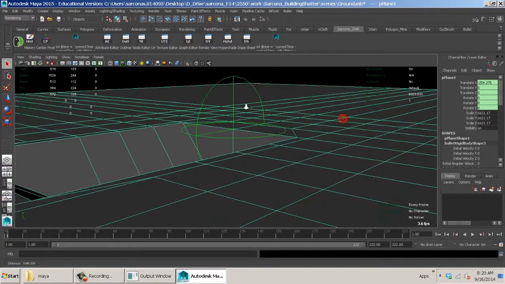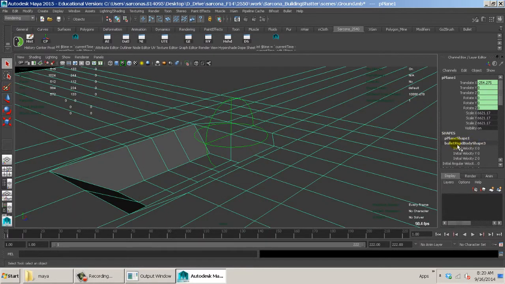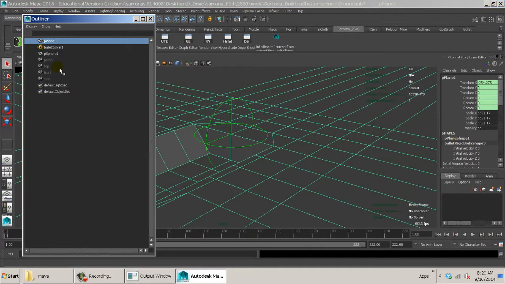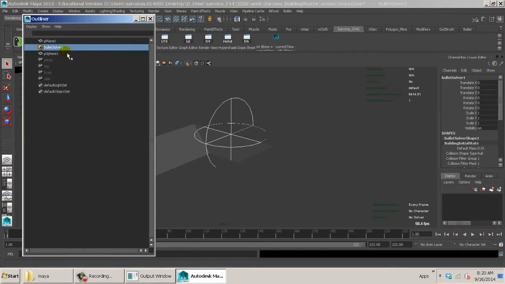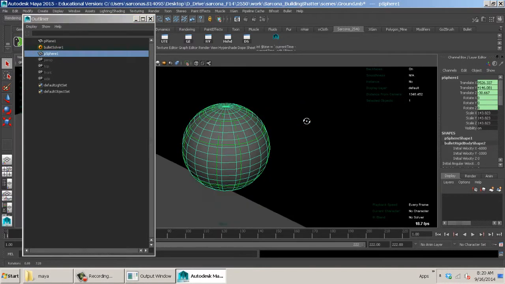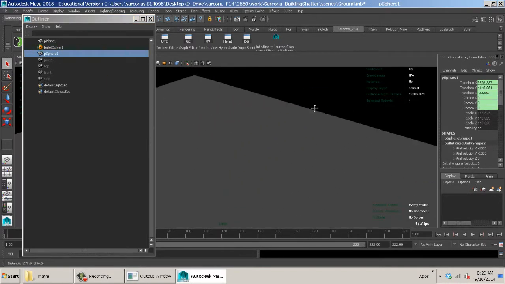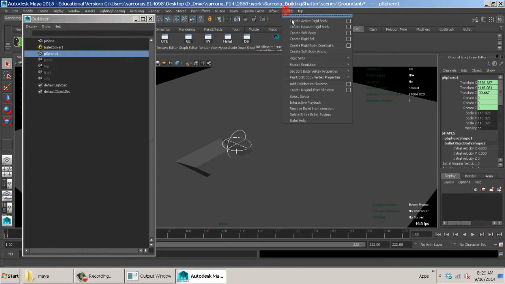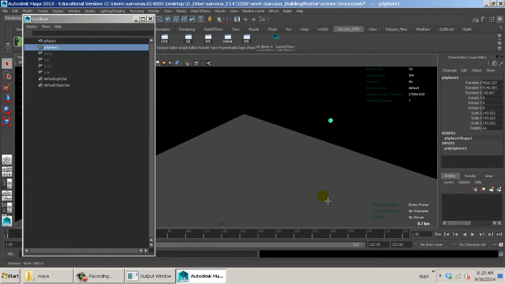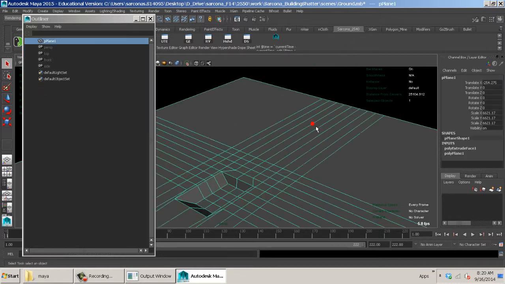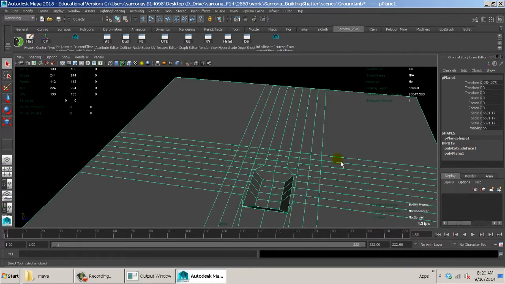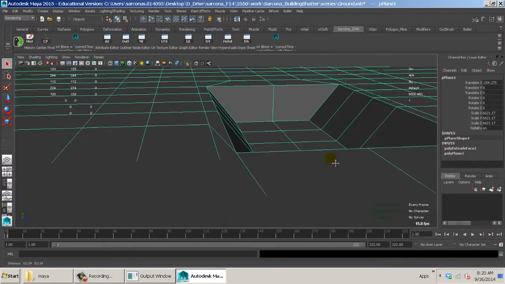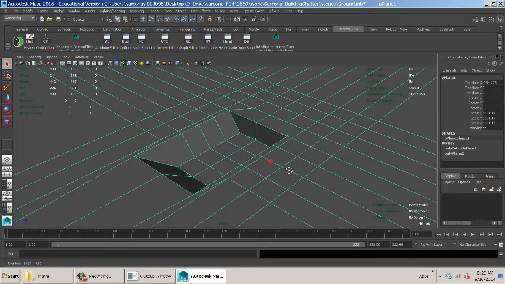Alright, so now this still has bullet on it, even though I exported it. Here's bullet. And if I go to my outliner, you can see bullet solver actually came in too, and so did the P sphere, which is over there. Sometimes you'll get this other stuff that comes in with it. That's no big deal. I'm just going to go to bullet and say delete entire bullet system. And now bullet's gone from here. I can delete this, and now I just have a piece of geometry like the original one that I had. Okay, so now I can modify this a bit.